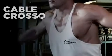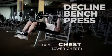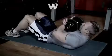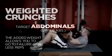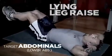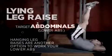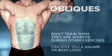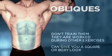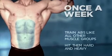And then when you start moving down onto cable crossovers or a decline bench, that's going to work the lower part of your pec muscles. So moving down to the ab muscles, a crunching movement or sit-up movement is going to mostly work your upper abs. When you're bringing your hips up or doing leg raises, whether it's lying leg raises or hanging leg raises, that's really going to work the lower portion of your abs. The obliques, I don't bother really hitting directly because I find they get worked from several other exercises. I like to train abs once a week, but I go really hard, sometimes heavy on those days.